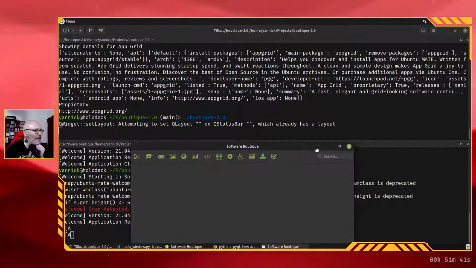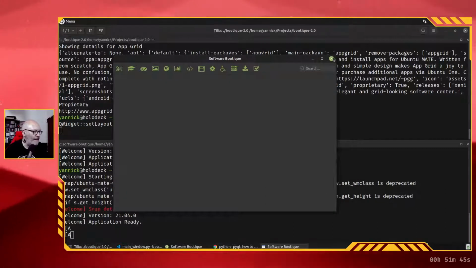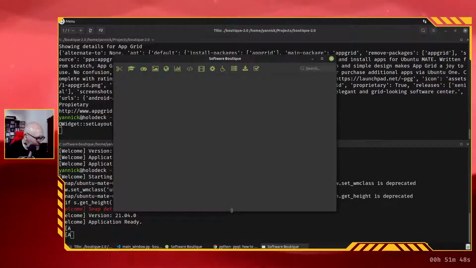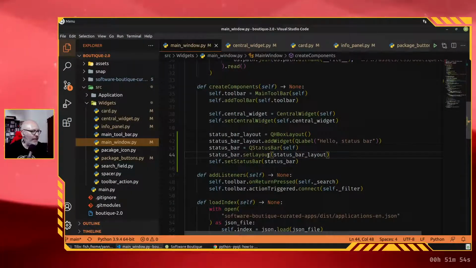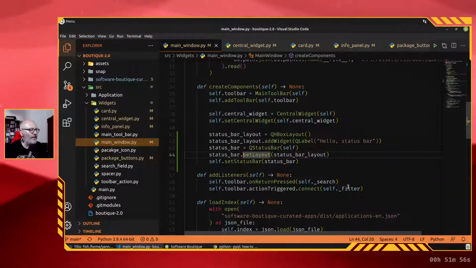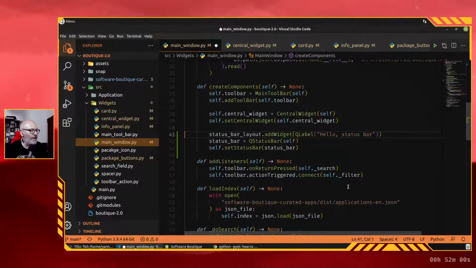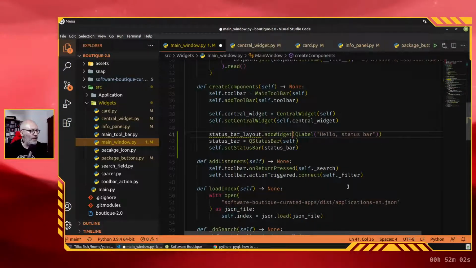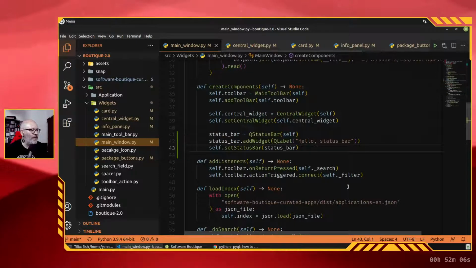Attempting to set Q layout on Q status bar, which already has a layout. Okay. Hey, look at that. There's a status bar below. But it complained. We cannot set layout. Then it's probably because we should add the widget directly to the status bar.